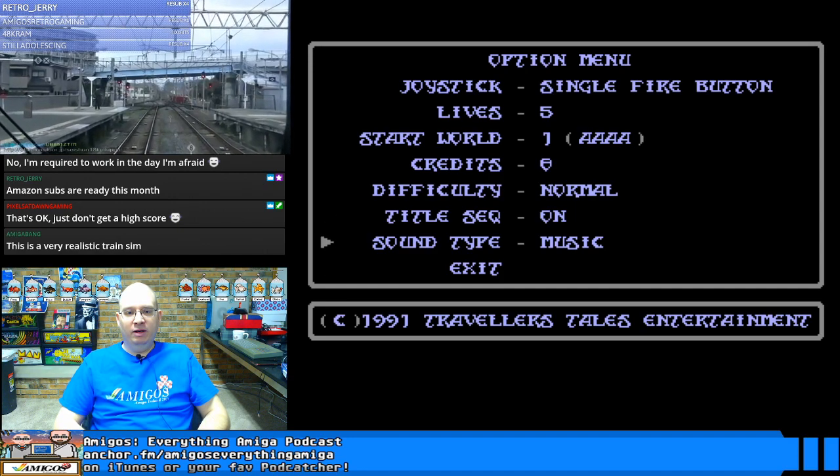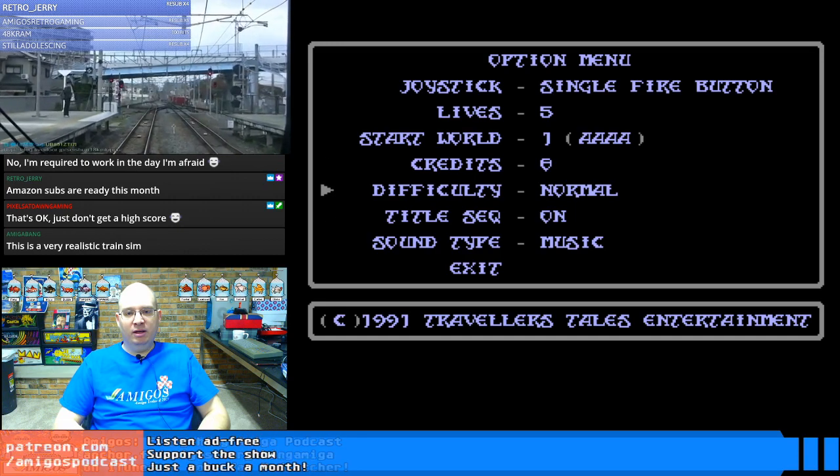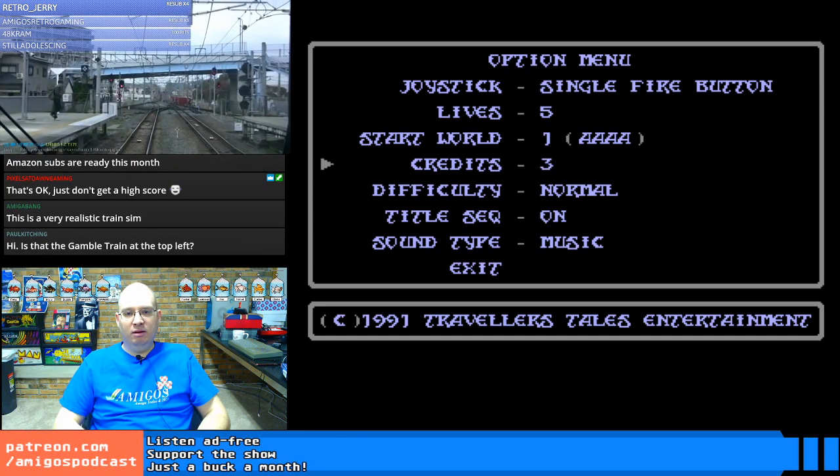Tile sequence on. So you can choose between music and sound effects. We'll go with music. Don't know why we wouldn't give ourselves 3 credits.